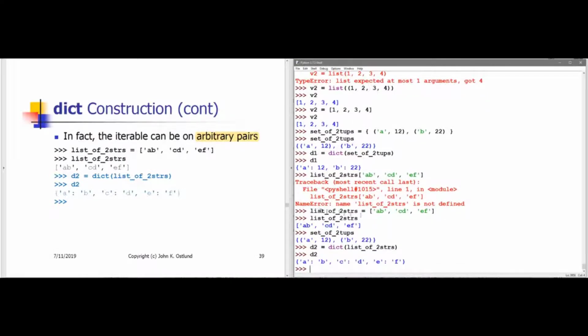The first item in that iterable is the string AB, and that is an iterable on 2 values, so it gets split up into A being the key and B being the value. Then we have C as the key with D as its value, E is the key with F as its value.